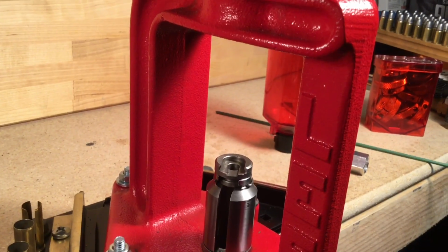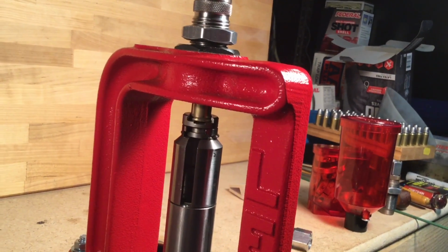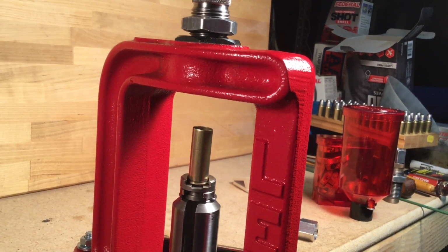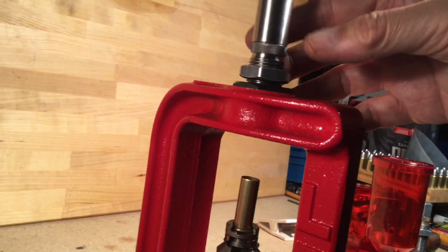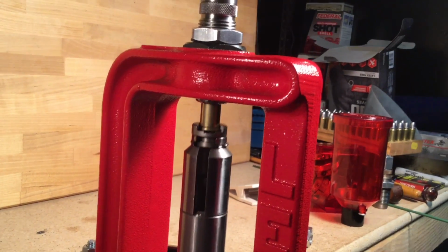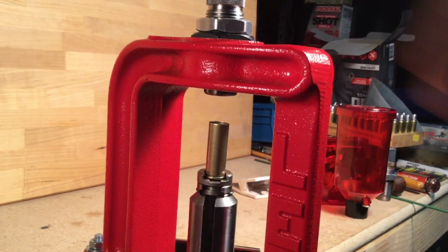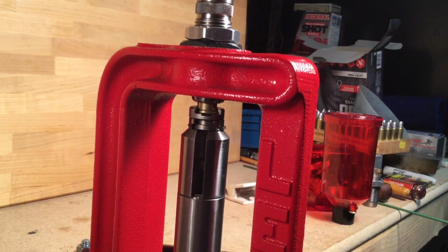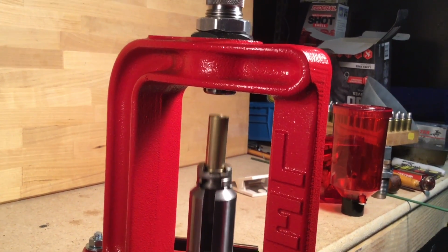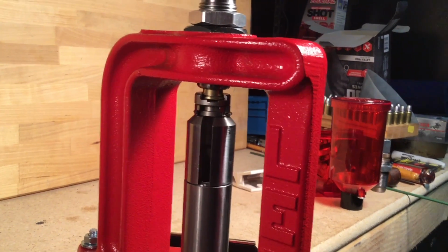in there and do it by trial and error. There's the case going into the die, and you feel the neck expansion, but you don't feel any mouth flare, and that's okay. Then lower the die again, another half turn. Still no mouth flare. Another half turn. There. Now we're getting a little mouth flaring. Maybe even a little too much. We'll back it off. There.